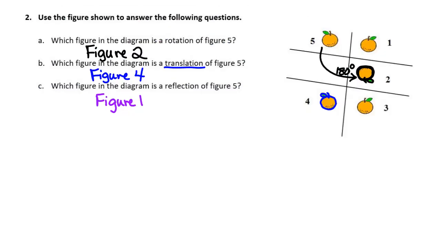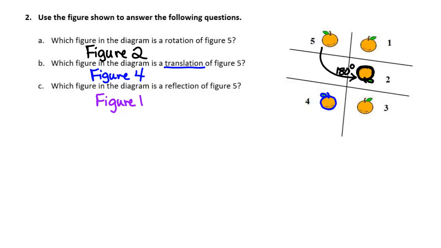I've had people from 1st through 5th period asking me, well, wouldn't figure 3 work? And the answer is no, not for just a reflection. Figure 3 is a reflection and a translation. It didn't just get folded. A reflection is just a fold. There's no line up here that I could fold figure 5 over and get figure 3. I just can't make it go there with a single fold. If I fold it and then slide it, so a reflection and a translation, then I could do figure 3.